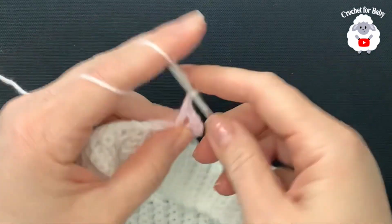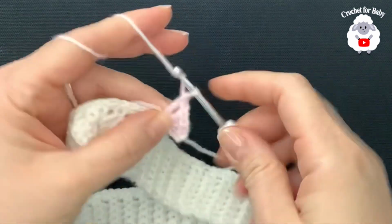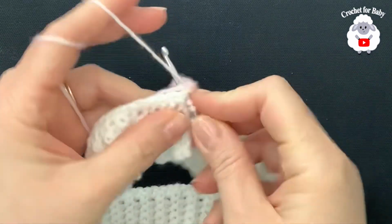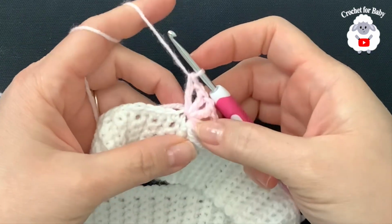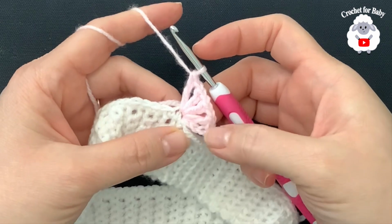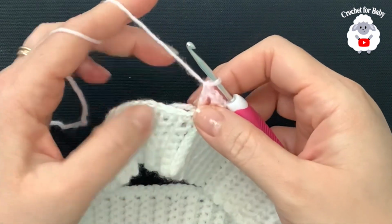Now into this same stitch here, we're going to make a double crochet, chain 1, double crochet, chain 1, double crochet, chain 1, and double crochet. Okay, we're going to make these fans. You should have 5 double crochets, including the chains. 1, 2, 3, 4, 5, separated by 1 chain.